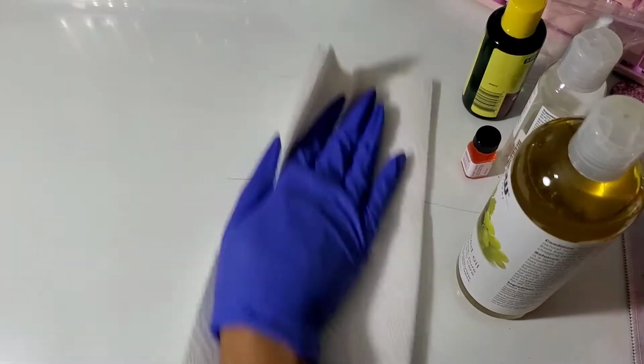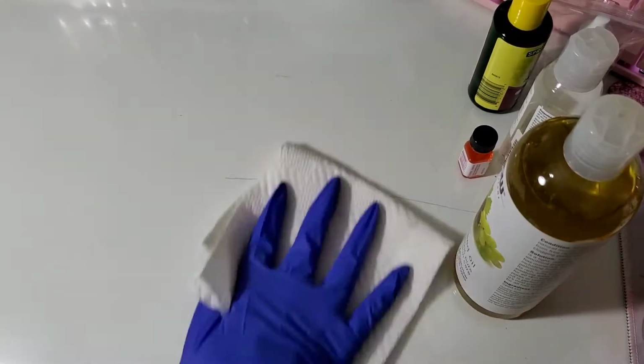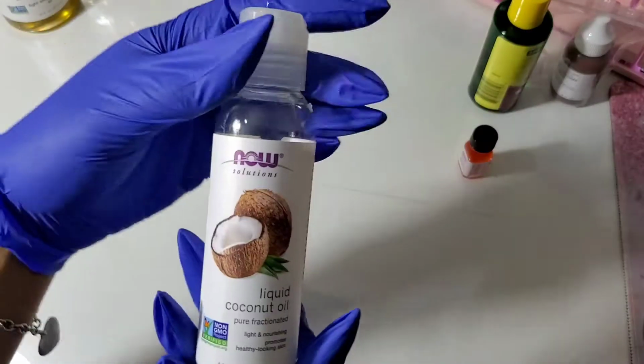I start off by disinfecting with some Lysol disinfectant spray. I just grab a Bounty and wipe my area down wherever I'm making my gloss, most likely here at my vanity. Then I have my gloves. Then I have some Now Solutions grapeseed oil.